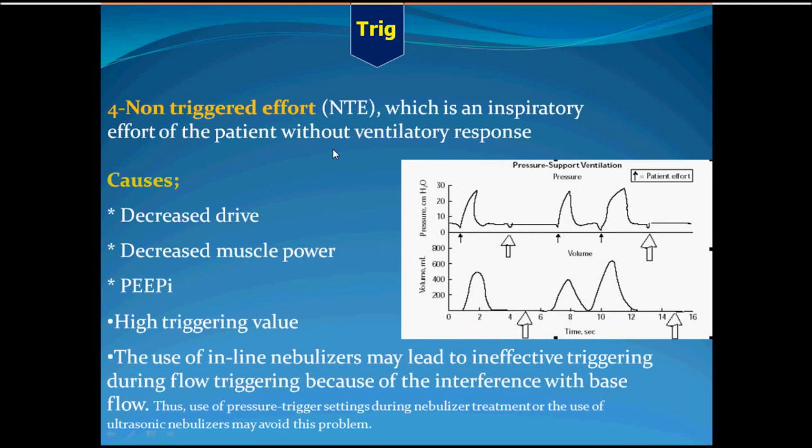The fourth one, which is non-triggering. This is an effort made by the patient, but it does not rise enough to stimulate the demand valve to open. This means that if you set the demand valve at 3 centimeters of water, the patient in this case will never be able to develop 3 centimeters of water.